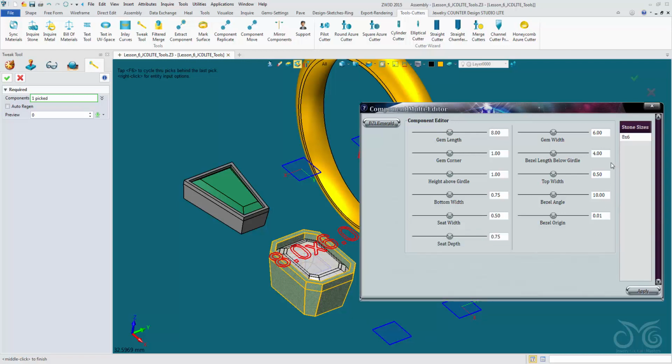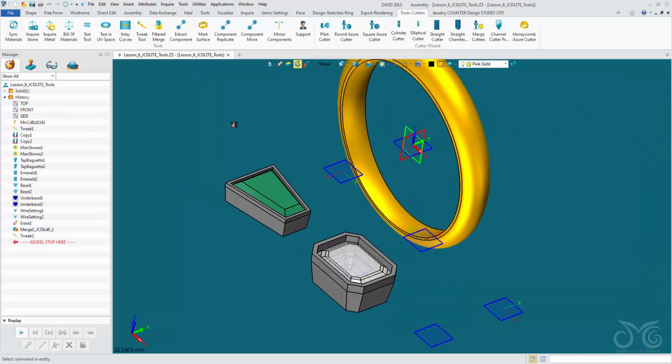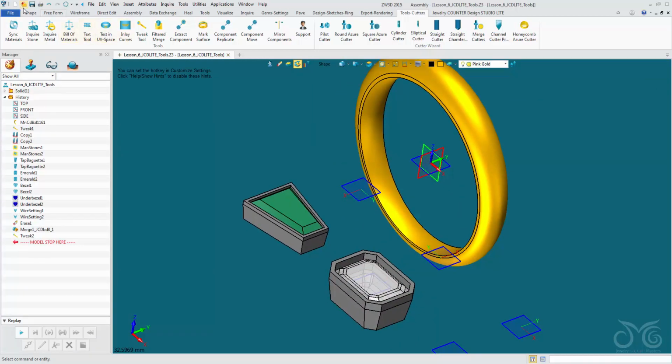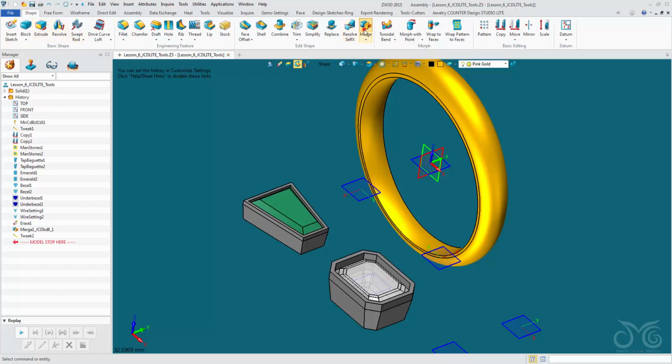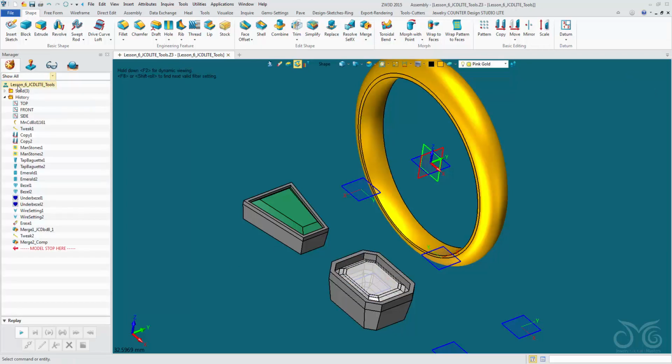Okay, and then we can play around, make our modifications here. Okay, so once we've made our modifications, then we should merge our components. And I'm not actually going to merge this one, just so we can see the effect it has during our bill of materials command. So we're going to merge these as base.